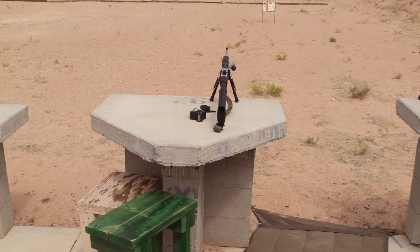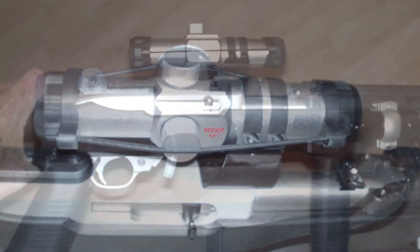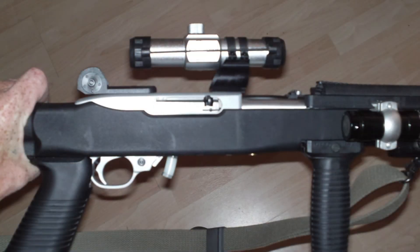The platform stayed pretty much like that for about six to eight months while I debated on which red dot would best meet my needs and budget. I went with a Millet Red Dot SP1 Compact for the one-inch tube in order to fit into the existing raised scope ring. It was light enough to hold with that single ring, gave the right amount of eye relief, and was easy on my budget too.